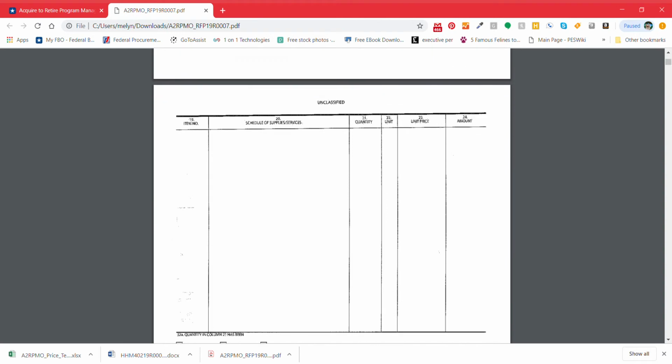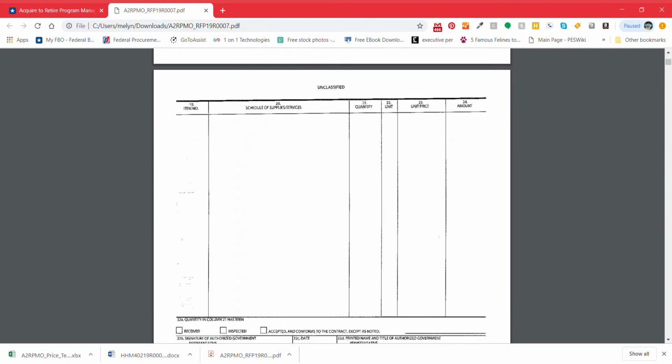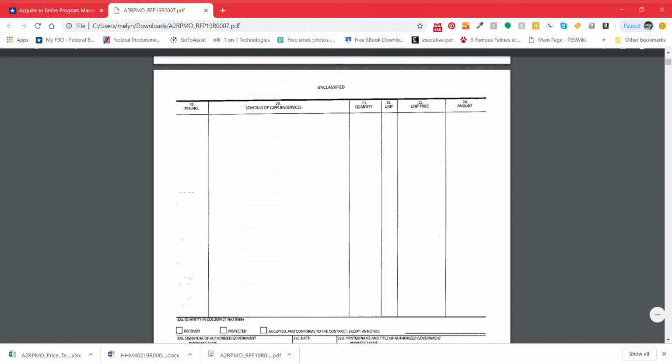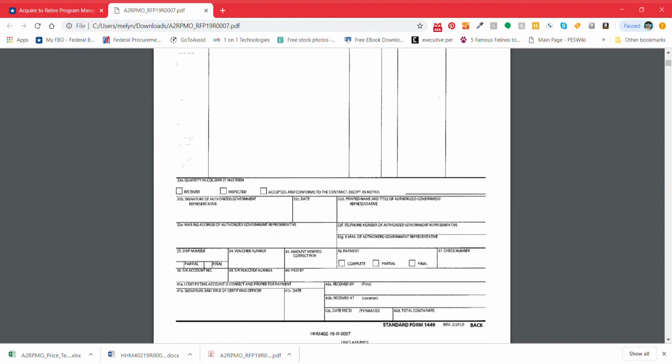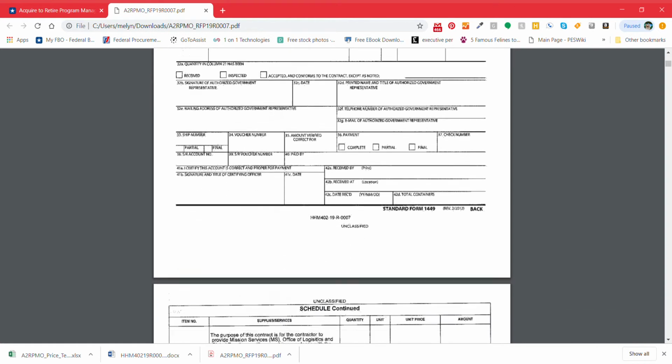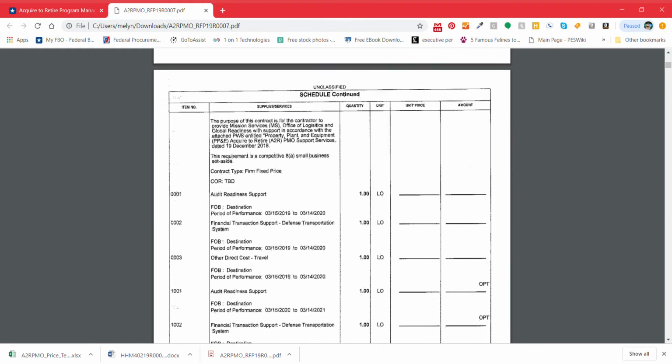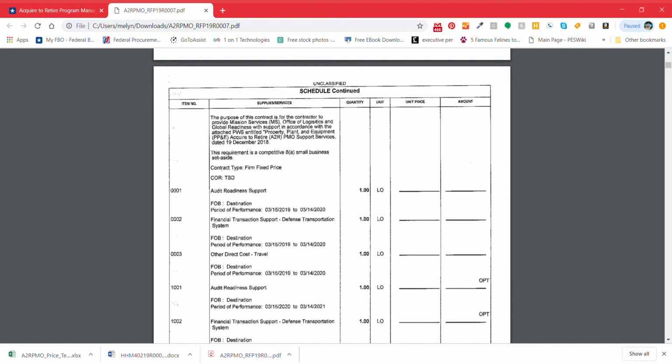Let's move down. This would be ordinarily called the second page of Section A. Sometimes it's called Section B. Sometimes the price goes here, not always. It does not look like the price would go here. Below that, this would be additional stuff that would be filled out by the contracting officer once you won the actual award. It would include the amount that you won. This is Section B. It's also called Schedule.